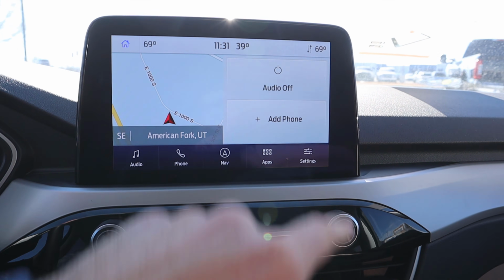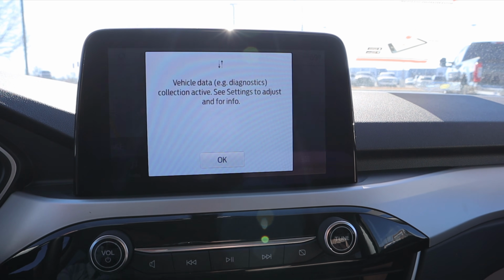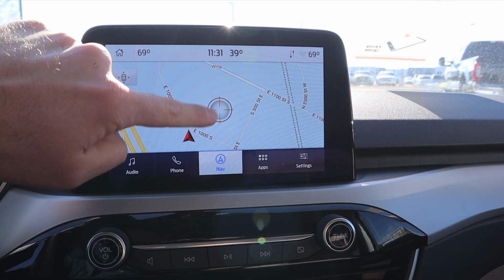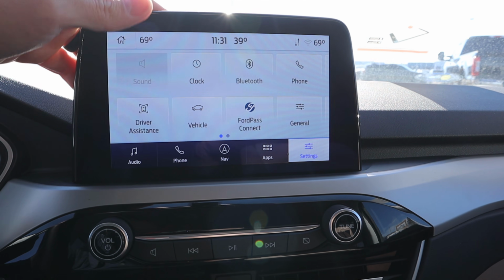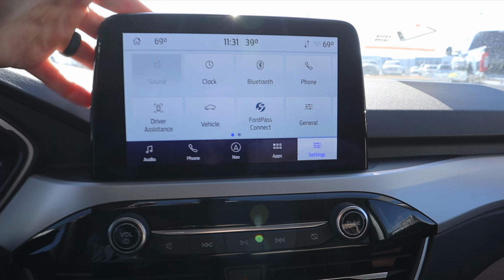And also that's why there's that image with the backup camera with the little Escape. Makes sense. Anyways, notice we do have navigation with this package. You guys can see the response time here with the screen. Really good, easy to use infotainment system. I feel like everything's pretty straightforward with this.